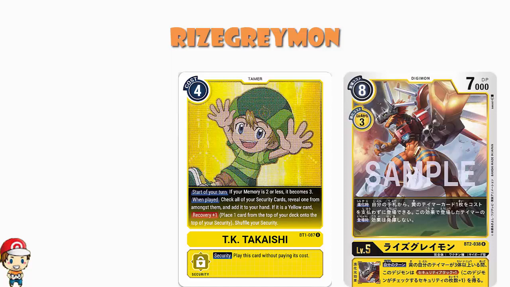That will not activate. Remember, we said any play skills don't activate. This is what they were talking about. This is the only yellow tamer play skill we've actually seen, and it does only let you play yellow tamers.